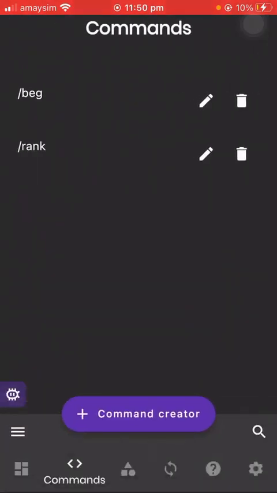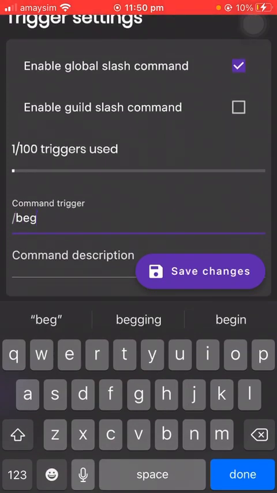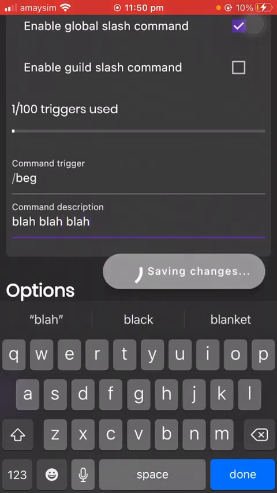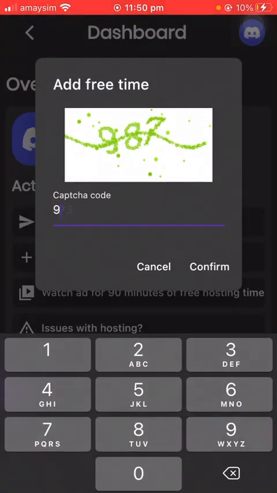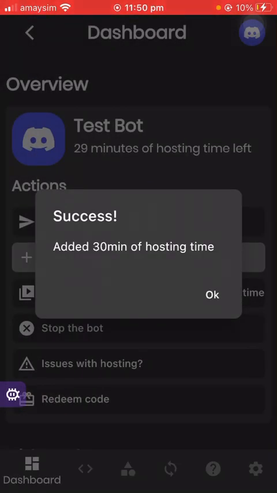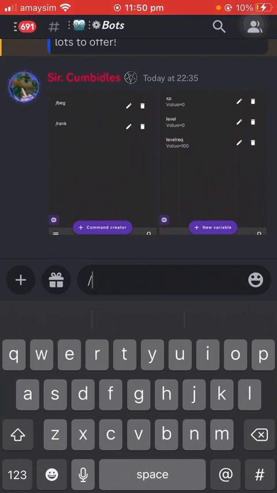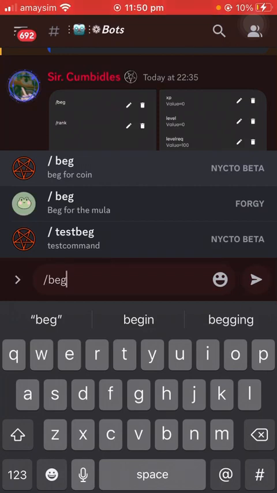And now, if we just go over here, we're going to set up a slash command, enable that as a global one, put a description, then we can save that, and get our bot online real quickly, run over to Discord, and do ourselves a command. I believe I called it back, I don't remember. Sometimes they can take a bit to, oh, there we are. We're going to run that.